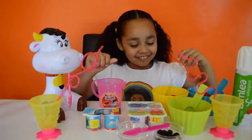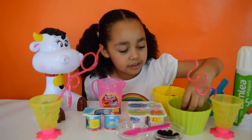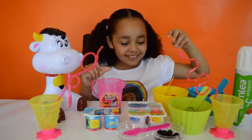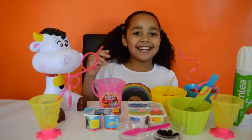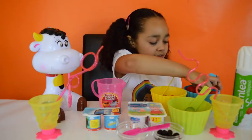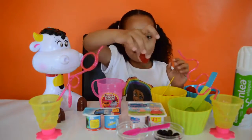1, 2. Next, I'm going to put about 3 blueberries. Next, I'm going to do some strawberries. Yummy. And I think I should do 2 small ones. Let's try some small ones. This is a tiny strawberry.